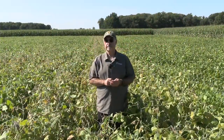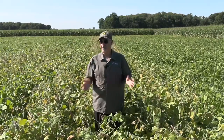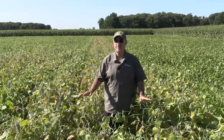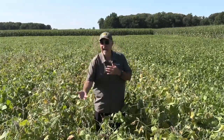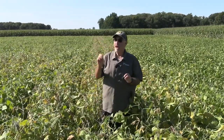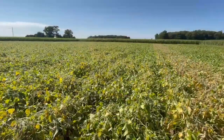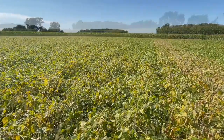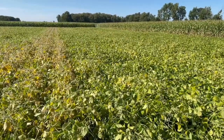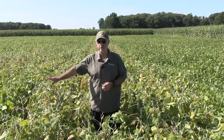There's a fungicide treatment down the middle and SDS products on the left and right of those four rows. Where we just have the broad spectrum fungicide — which is a necessity for soybeans in Ontario — you can see we need added protection against sudden death syndrome. There are pathogens such as SDS and SCN that aren't covered by the full package. The four rows to the right and left have typical sudden death syndrome products, and you can see they're holding on longer — not seeing those typical SDS symptoms. The longer we can keep them going and fill that seed, the greater yield we'll see.